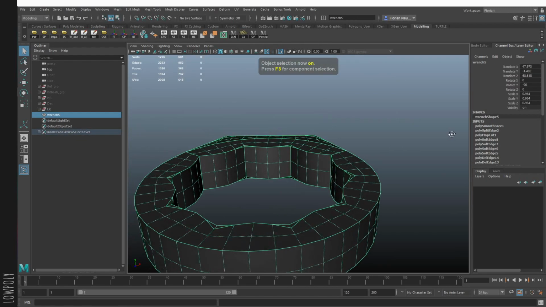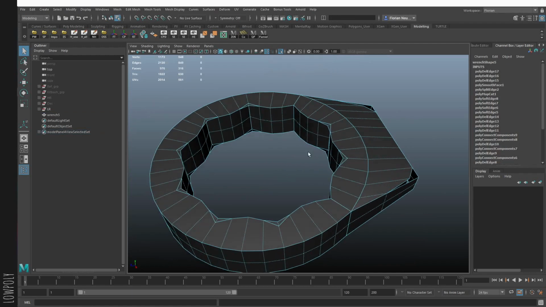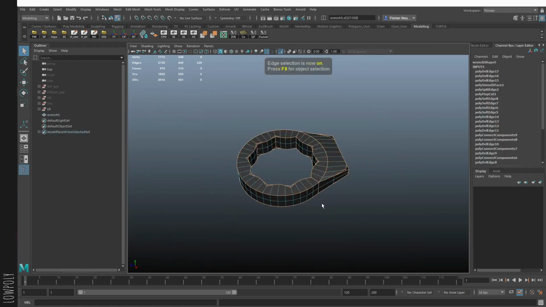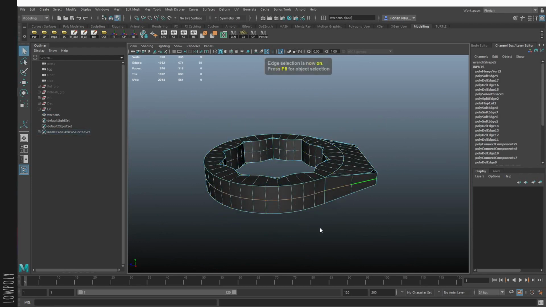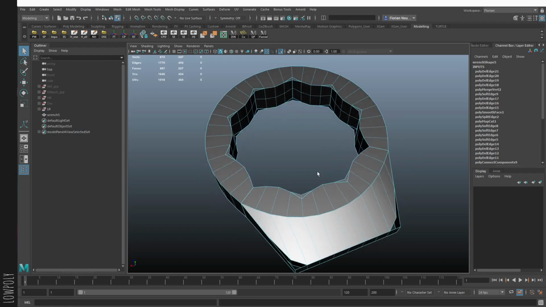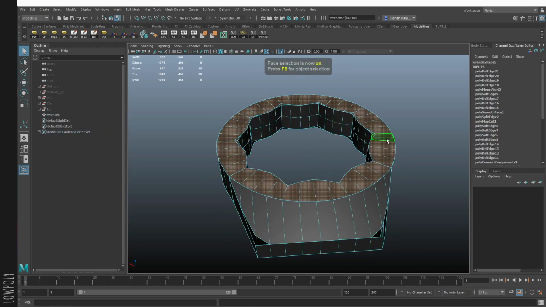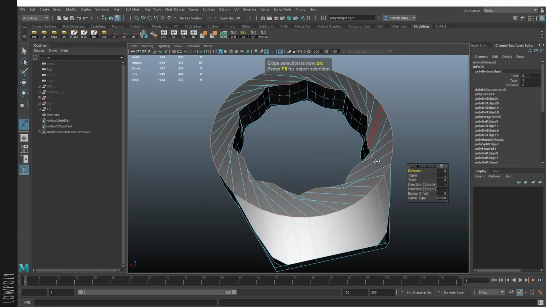we want to delete those edges we don't need. Select all hard again, make them hard, merge it. Delete all the hard edges we don't need. Okay, we want to make sure those guys are lined up correctly. Or we delete those guys and just bridge them again.